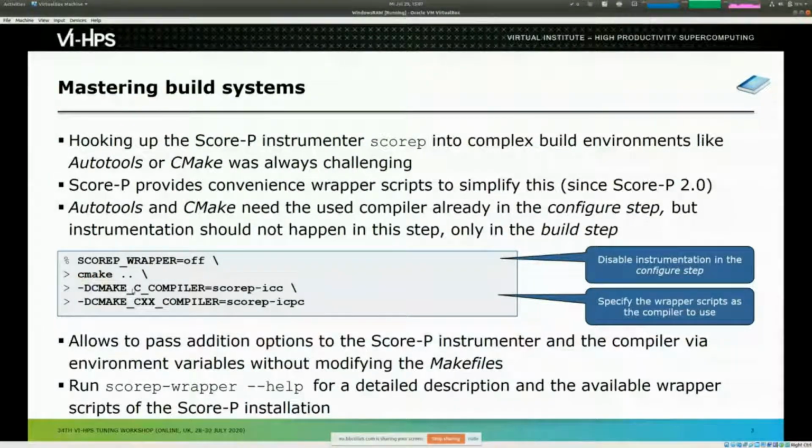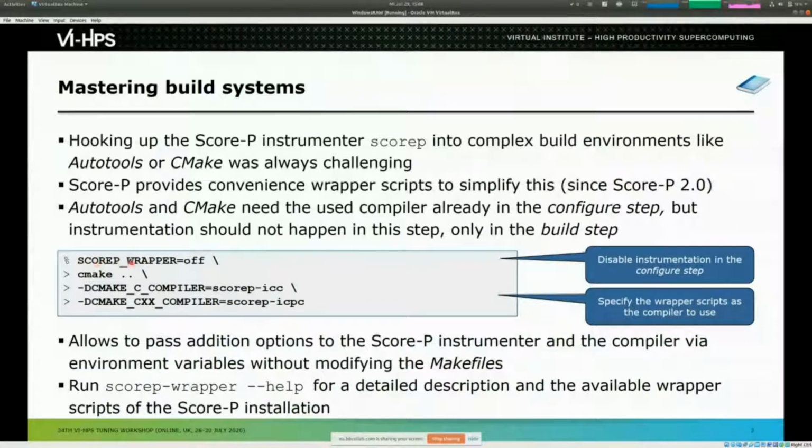You have a CMake call here, and you specify the compilers for your code, and instead of specifying icc, you use scorep-icc. In addition, you need to switch Score-P off during this CMake call.